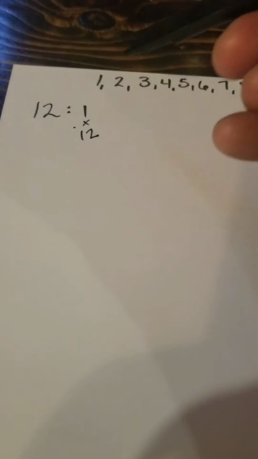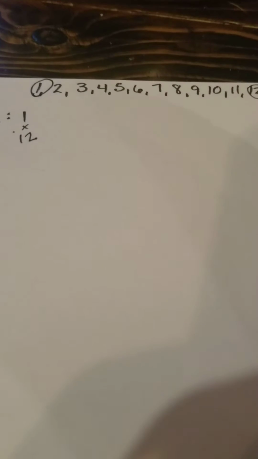The first rule is you always start with the factor of 1 times itself. So what we're going to do is just list these across here. If you look at our list, we have used 1 and 12. We still have all of these numbers in between that are possible factors. The next number that we're going to try, and I'm sorry it's a little wobbly, is 2.